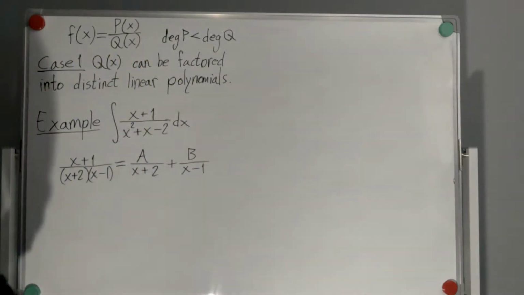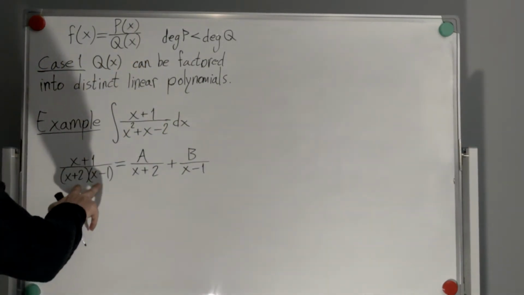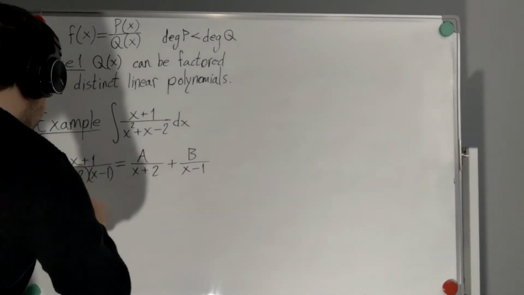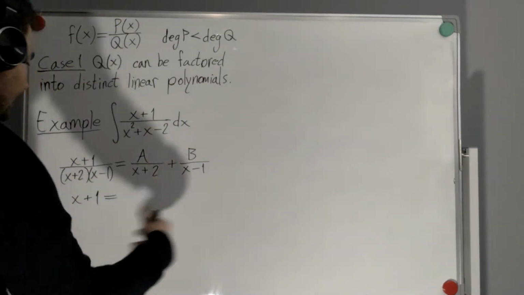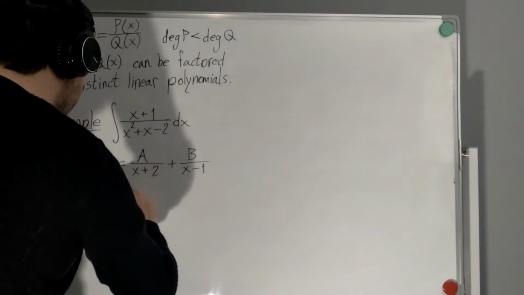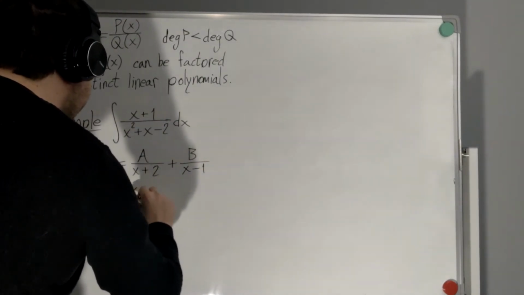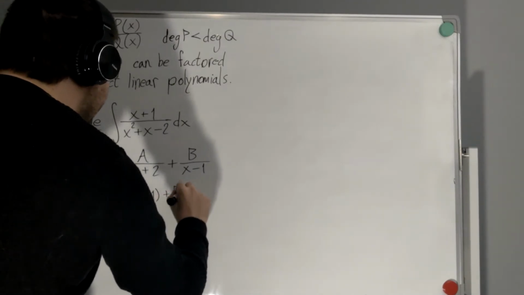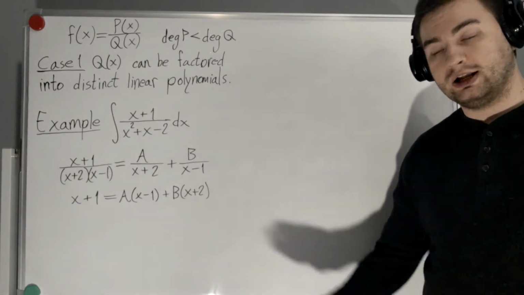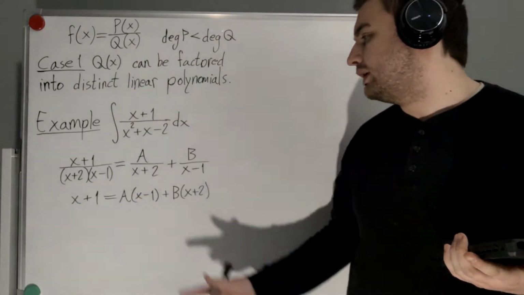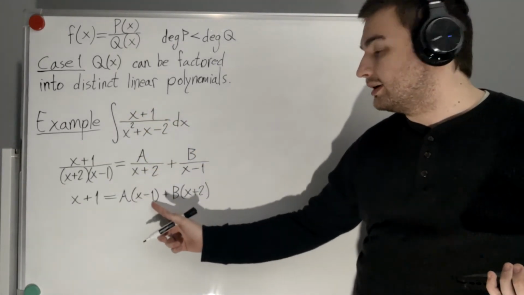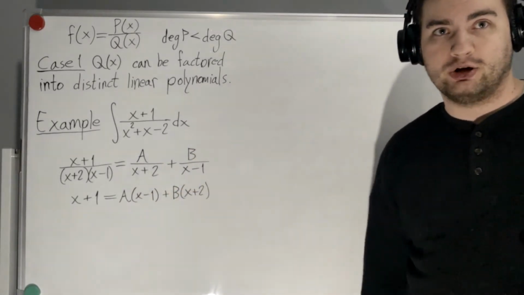So the way we can handle this is like this. What we'll do is we'll multiply both sides by x plus 2 times x minus 1. If you do that, then on the left side the denominator will just cancel. On the right side, there will be some cancellation, but not for the whole thing. So you'll get a times x minus 1 plus b times x plus 2. That's because when x plus 2 times x minus 1 multiplies by something over x plus 2, the x plus 2's cancel, so you just get an x minus 1 left, and similarly over here.